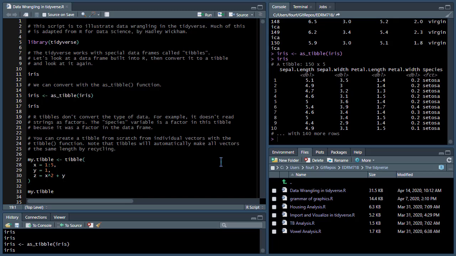So remember that when we used functions like read.csv, when you had character data, it was automatically assumed by the read.csv function that you wanted that to be a factor, so it made it a factor. Well, tibbles don't do that. They don't convert. And you might think, oh, that's a nuisance, but actually, that's a much better way to do it. It's like the whole philosophy of R itself, that the person who is using it should be the one making the decisions.